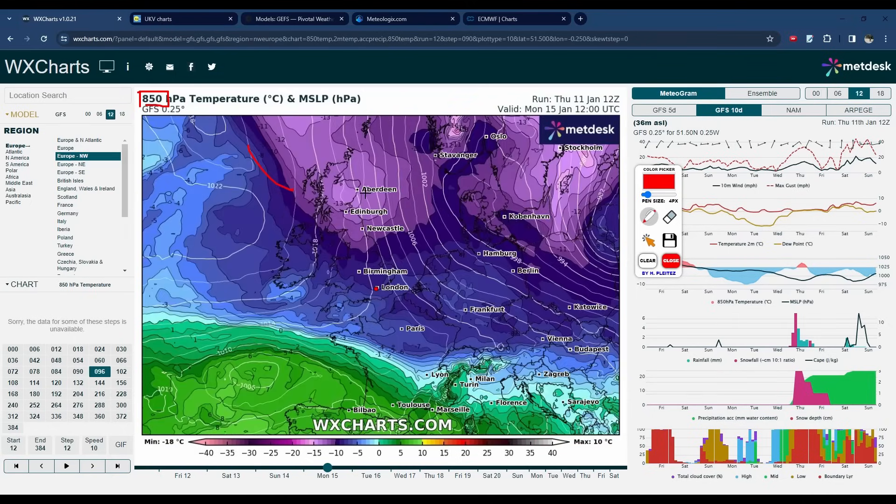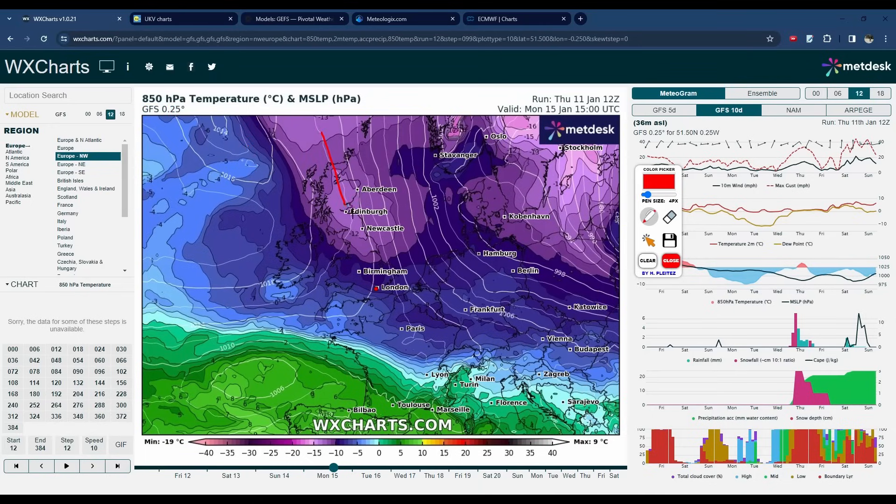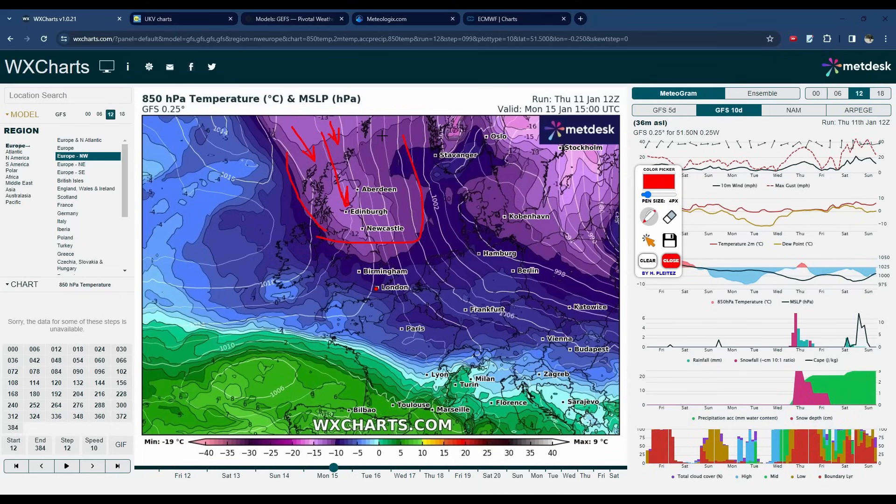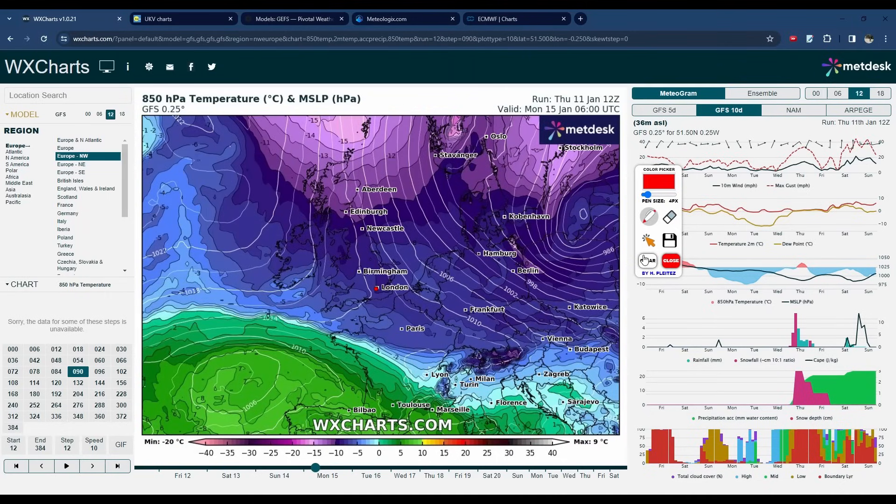Now that explanation is out of the way, as we get that cold air pushing through — denoted by the purple colours — what's going to happen is that very cold air above creates a temperature difference with the surface of the relatively warm sea, because it's passing over water to the north of Scotland at around 6-7 degrees Celsius. That warmer sea adds energy to the air, causing convective showers to form. Because the air is so cold, the showers are falling as snow. In these northerly setups we almost always get a hefty stream of showers into the northern coasts, and that's no different here. By Monday-Tuesday, the northern coast of Scotland, later into parts of Ireland and Northern Ireland, and also down exposed coasts, will be seeing quite a lot of showers.